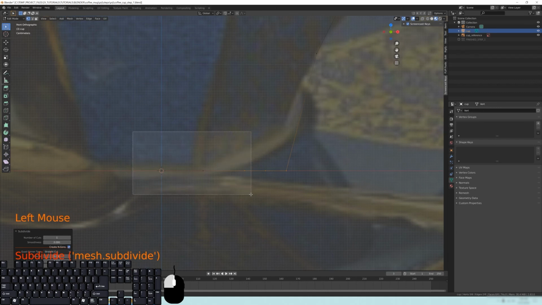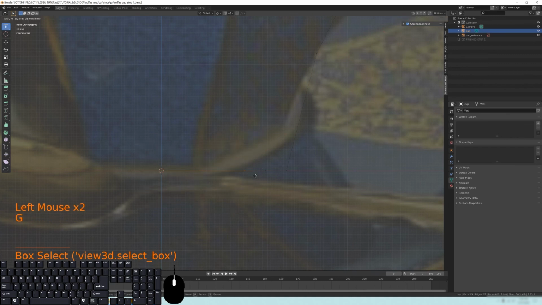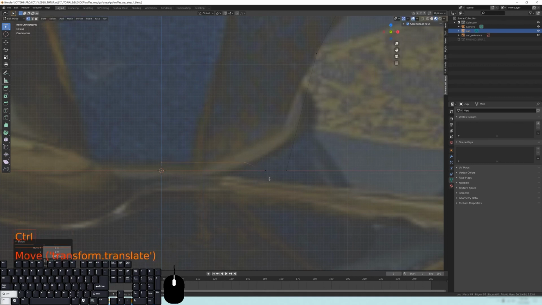Then I'm going to grab all of this here, and hit G and then Z to lock it, and then move that up a little bit, and I'm going to hold Control and Shift. So when this extrudes and we see it in 3 dimensions, you will see that this part will be up inside the cup, and then this will be the outer edge on the bottom.